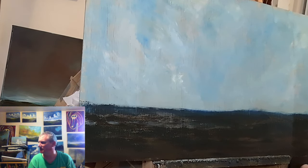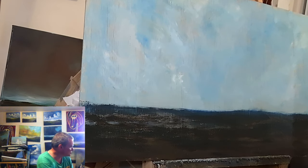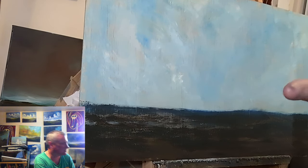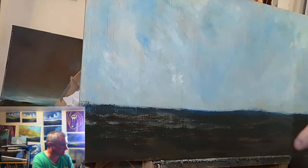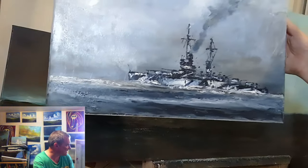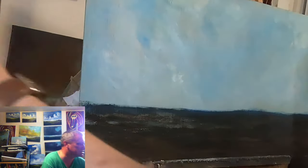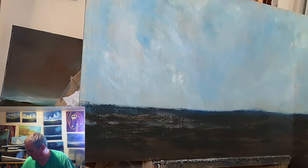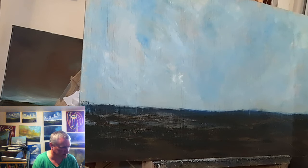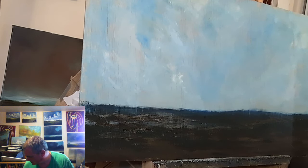I haven't got a reference photo on me. I normally use my phone as a reference photo, but of course I've got two phones videoing, so no reference photo. So I might just use that one. I'm just going to keep glancing at that and recreate that ship. So I'll get my palette knife. It's my favourite part, this. Actually doing the ship. I'm going to do the darker tones first.